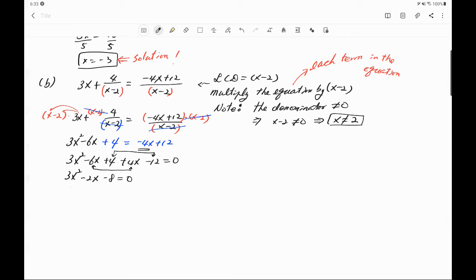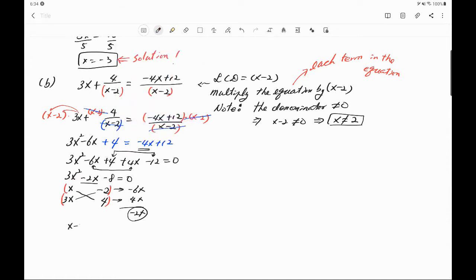Okay, so the first term is 3x times x, and then 8 is 4 times 2, maybe 2 times 4. Then put the negative sign so that the sum in the center will be negative. So let me put the negative sign here. Then do the cross multiply. Then this one will be negative 6x. This product is 4x, right? Then the sum is negative 2x. So this term is the same as the term in the middle. So we found the match, the pairs. So this trinomial is the product of the first expression in the first line and the second line.